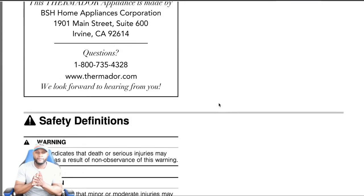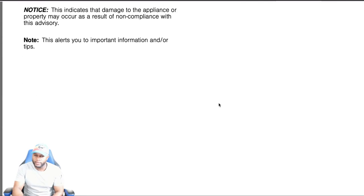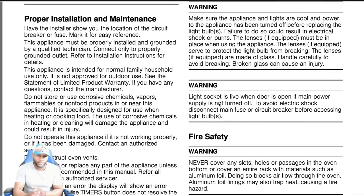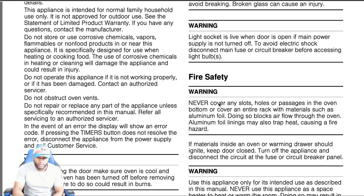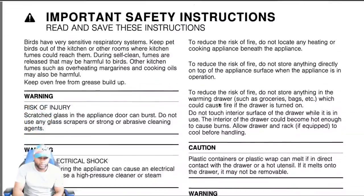Don't forget safety definitions: warnings, cautions, notices, and notes as well. Important safety instructions. Always make sure you read those so you get accustomed to the appliance. Any fire safety warnings that you want to read, do that as well. All right, so let's dive into this, I'm just going to scroll through all this and jump into it.